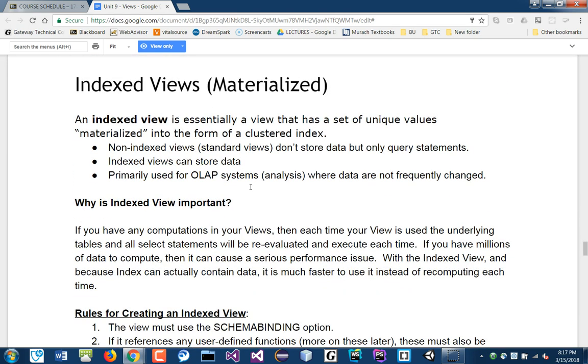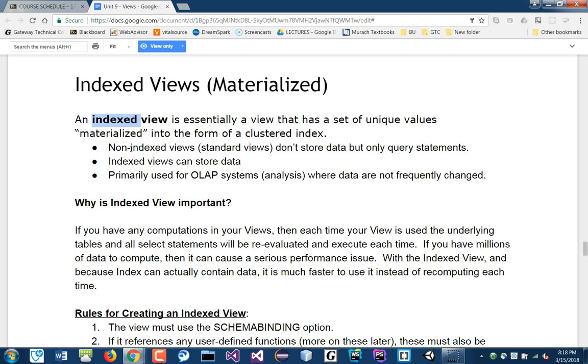And I think this is the last part here, the indexed views. You will hear the term or see the word materialized. But basically it just means data. You see the actual data, so it will store data instead of just a window to your tables. Because remember, an index stores data. Remember we talked about index last week. When you create an index on a view, it's like creating an index, except that the view has data.